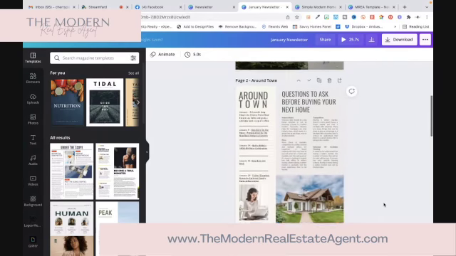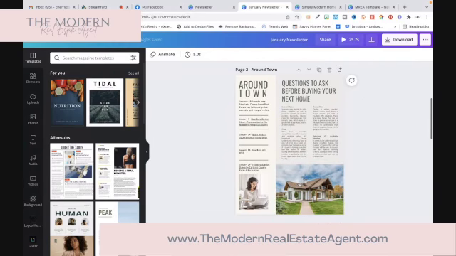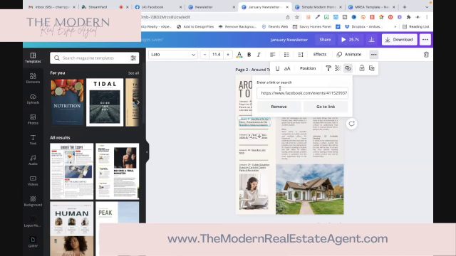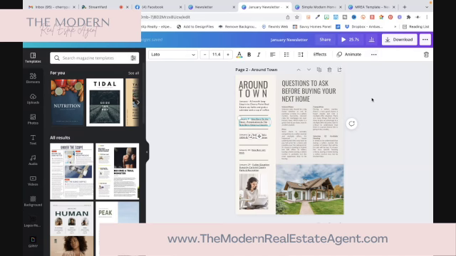As you can see, we did a little bit about around town. This is a really great place for you to include events and things that are happening in your town for that month or the next month. Then you can make these actually clickable links as well. You just click link and then insert where you want it to go.